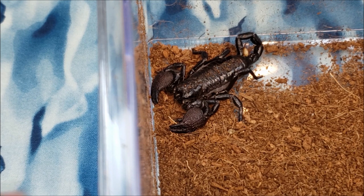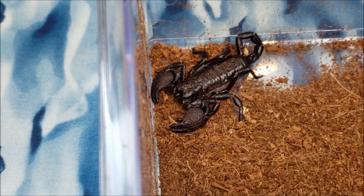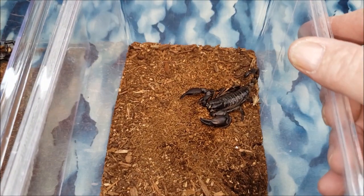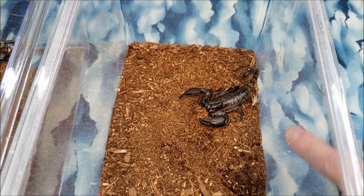But the other one is, like this one, he's pretty shy. I could probably pick him up. I used to pick him up before, back in the day when I had him for a while, but these guys I just got today, and yeah, I can tell, this guy's way skinny. I don't know if I'd say he's way skinny, but compared to this guy. Here, let me zoom back out so I can get him in the frame easier. Compared to this guy's chunky. In his cage, he came in this cage, and there's already three or four crickets in there. He's nice and fat.